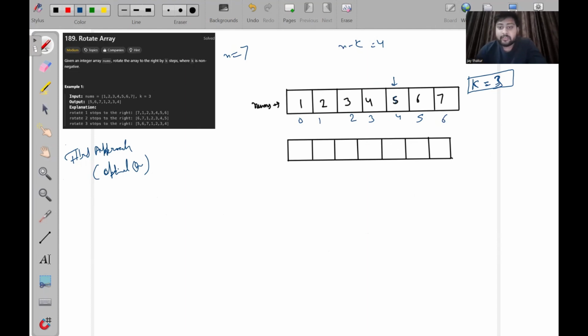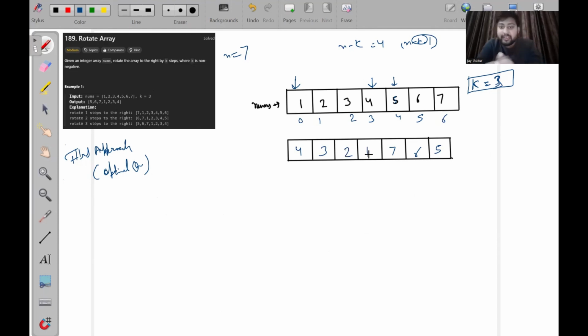After the rotation, the 7 will come here, the 6 will come here, and the 5 will come here. Again, we have to perform the rotation. Now we have to start from the 0th index, and perform the rotation till the n minus k minus 1 index. So we will rotate it from here to here. After rotating, this will look like 4, 3, 2, and 1.